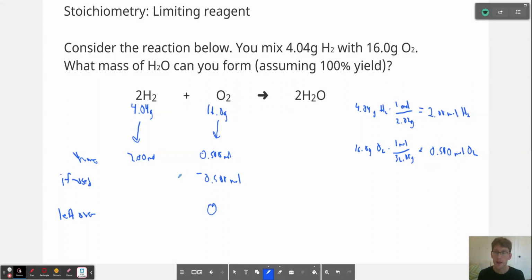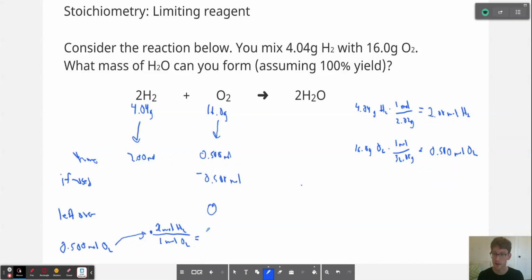And now what I can do is calculate the amount of hydrogen required to react with the 0.5 moles of oxygen. And I can do that with a simple stoichiometric calculation. We've got 0.500 moles of O2. And I'm actually going to go up here because I'm going to end up splitting this into two things later on. So this is times, sorry, it's 2 moles of H2 required to react with every 1 mole of O2.